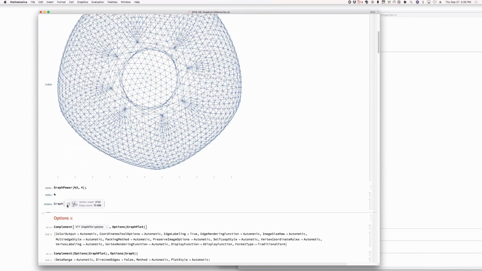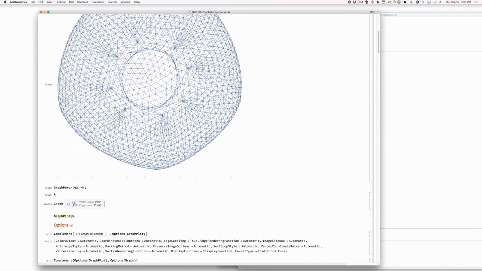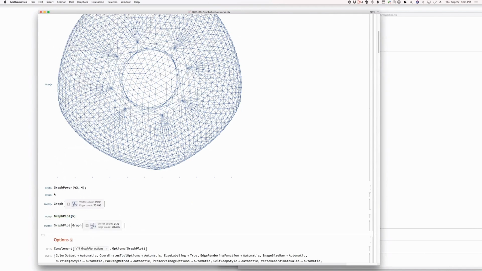But now I see that's not rendering by default. Yeah, we have a threshold where we stop the rendering. But if I say graph plot, no. In your version, we are going to fix it. Okay, fine. So graph plot is going to always do it. Yes, that's the plan.